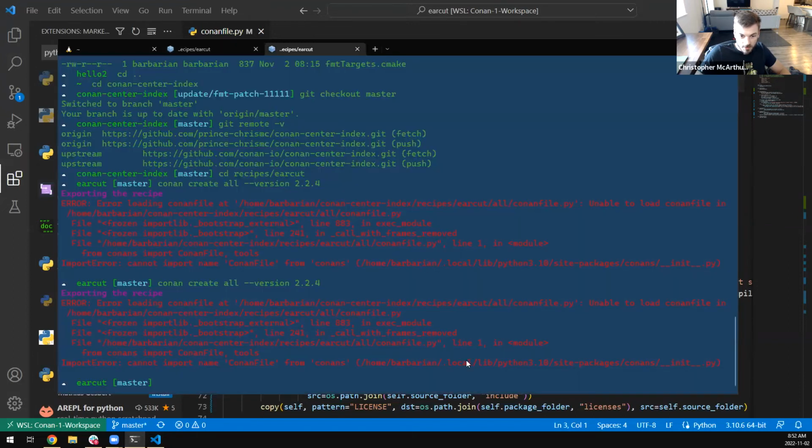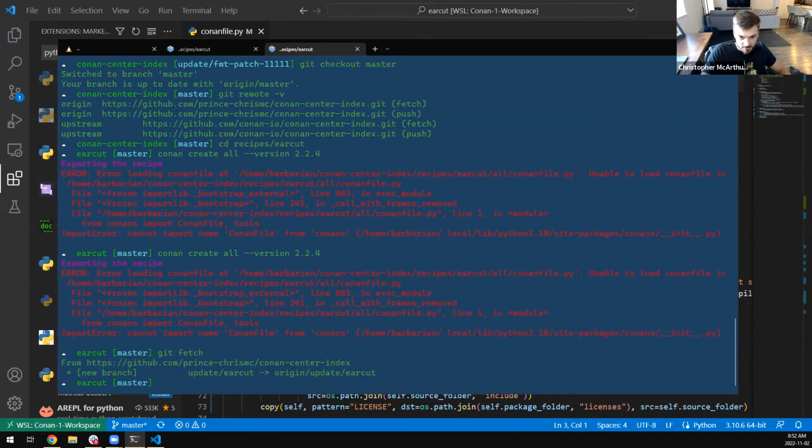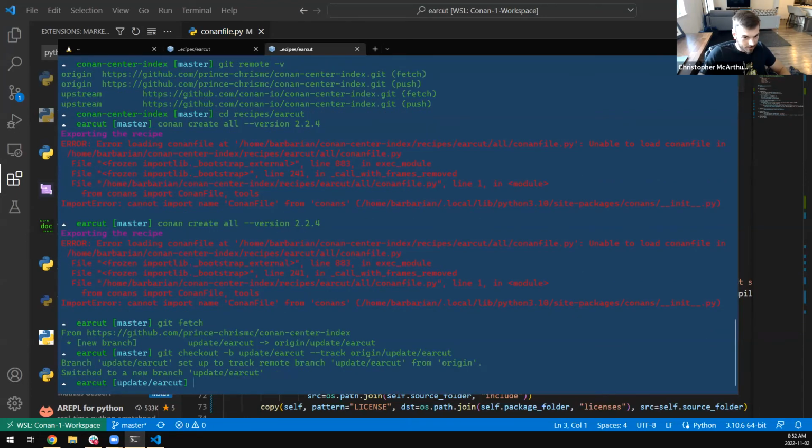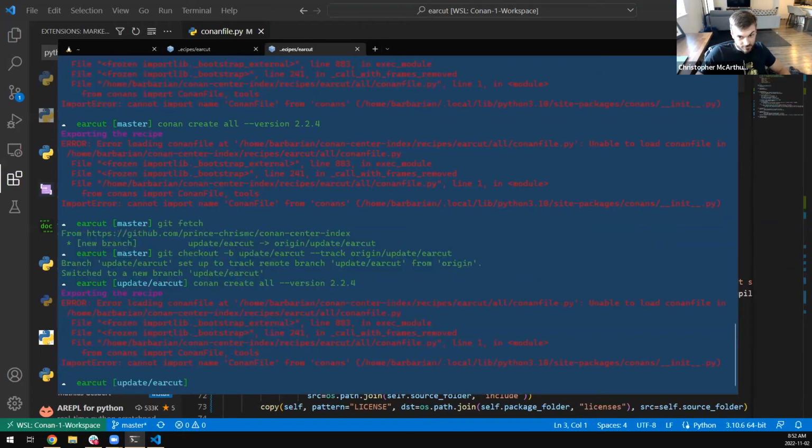And if I switch to my other one, do git fetch, git checkout -b that. We're going to track origin/that. Perfect. And now, still got it wrong. Shucks.